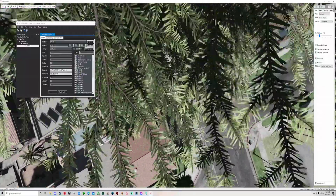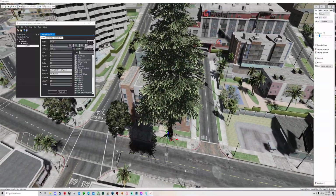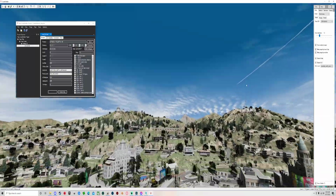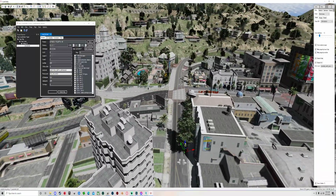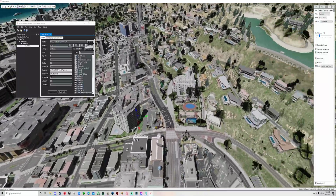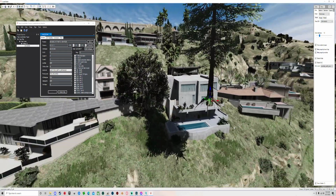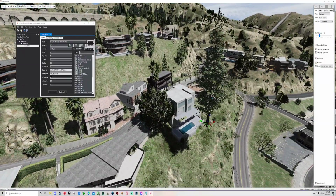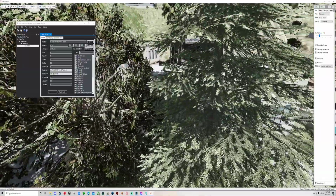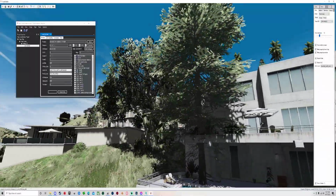So it doesn't have that specular tint in game, which is good. And we now more so match the color of 5's vegetation. So it's not as bright and tropical looking as it originally was, which is good. And I can show you another example of what I mean by that with a bush. Let's go to this tree here. So you got that more darker GTA color scheme to it, which is what we're shooting for. You want to kind of match the colors the best you can, and that kind of looks like that it should be.